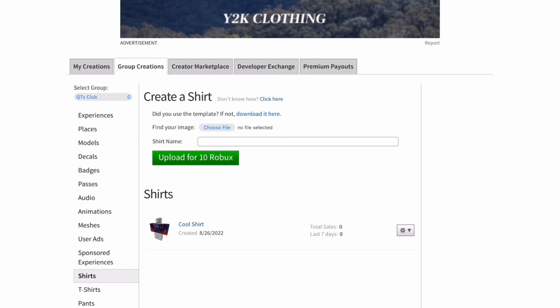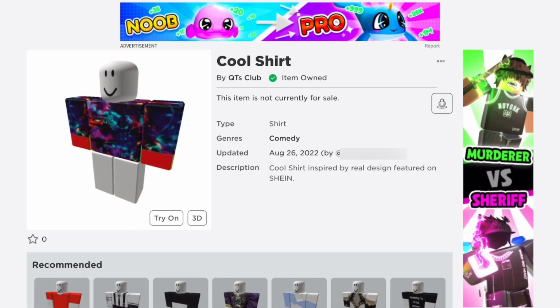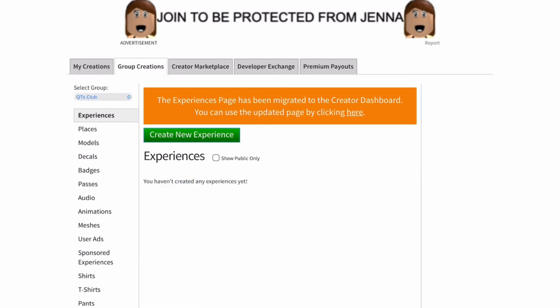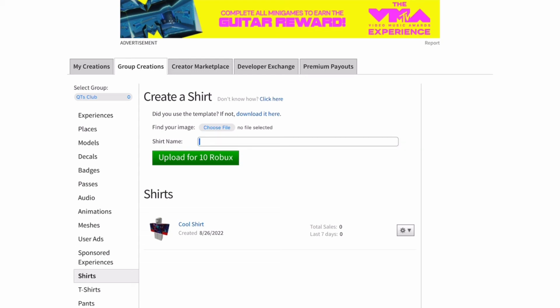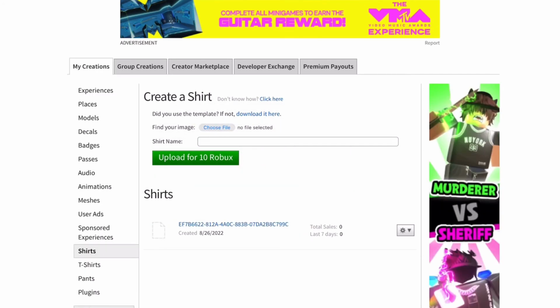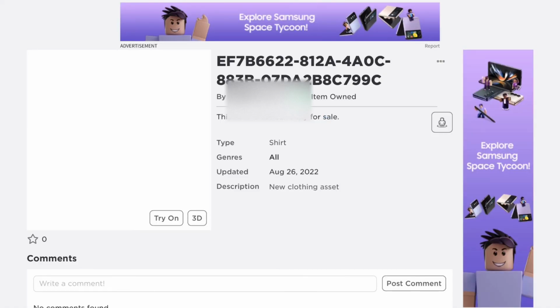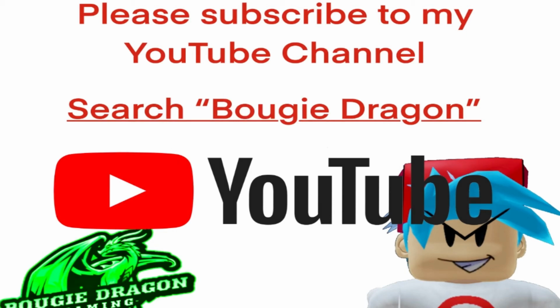Now, before we go, I want to touch on one thing, and that is the difference in when you create it. You can either create it and sell it for yourself. However, if you have a group or you've created a group or you're part of a group where you have administrative access, you can put it on the group's create page. And that is something you'll notice is that I have this cool shirt listed under group creations. So that way, if you and a friend want to go together or whatever and sell clothing as a team, then that's your best bet. Otherwise, just go ahead and make it your personal creation. Don't worry about the group stuff.